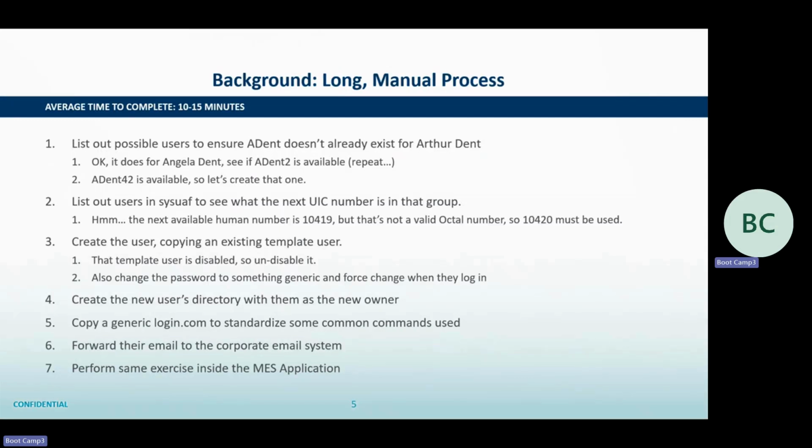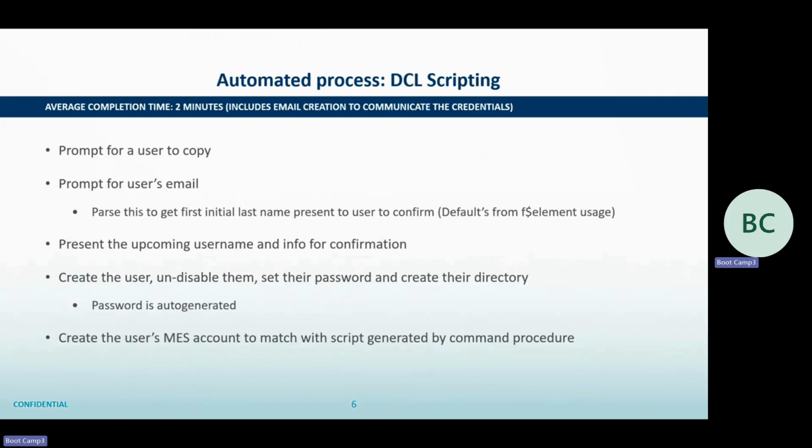So you list out the users in both the application and the operating system. Try to figure out what the UIC number is to go add, and then manually use the copy command from the default or whatever, just to create the users. And all of the things that you do with keystrokes in OpenVMS, as you know, can be put into a script or a command procedure, or whatever you want to call them these days. So it's now very easy.